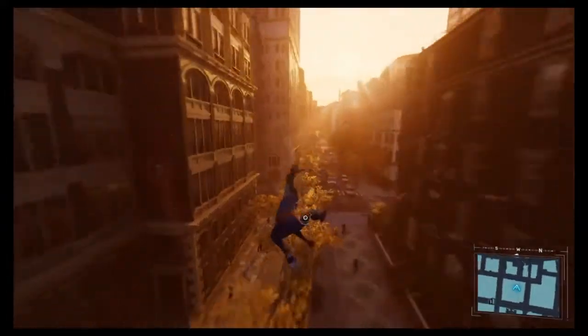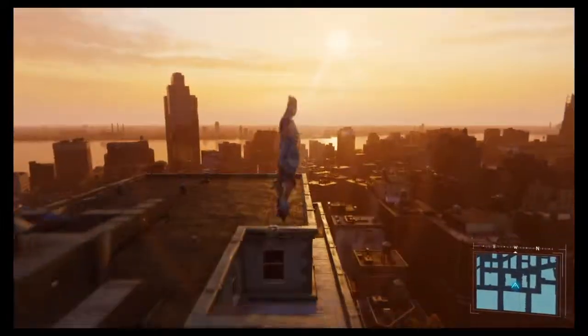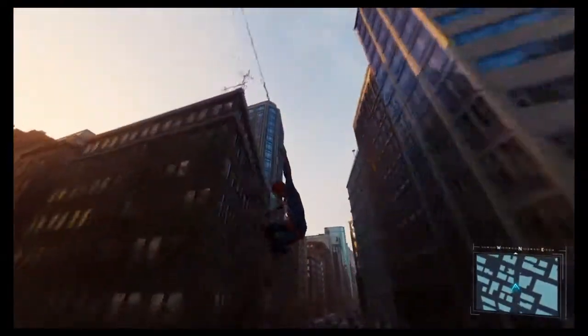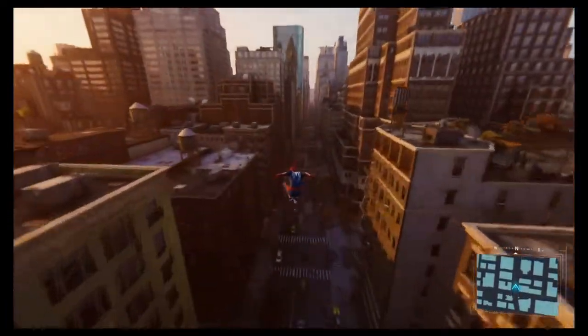When running sideways along a wall, as you come to the corner of the building, you can hold circle and you will web the corner and whip yourself around to quickly turn the corner. When wall running up the wall, as you reach the top of the building, you can press X to web the ledge and whip yourself over the building to change your upward momentum into forward momentum.